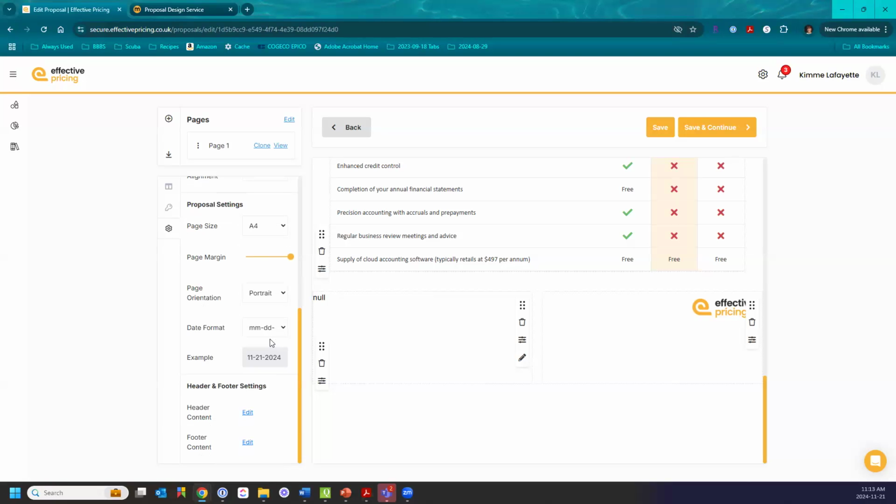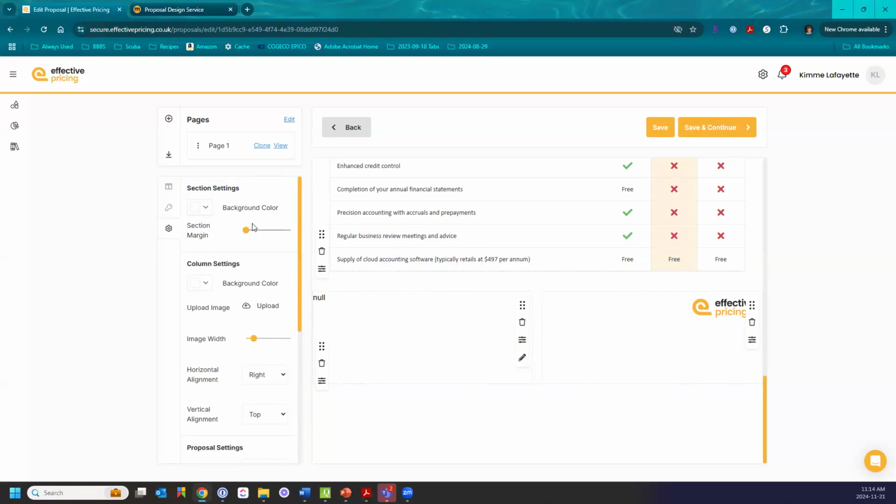I want to get into looking at headers and footers. So I'm going to just quickly check for some questions. We're going to look at keywords in a little more detail later as well. I know I've touched on those a little bit when I showed you the keywords menu.